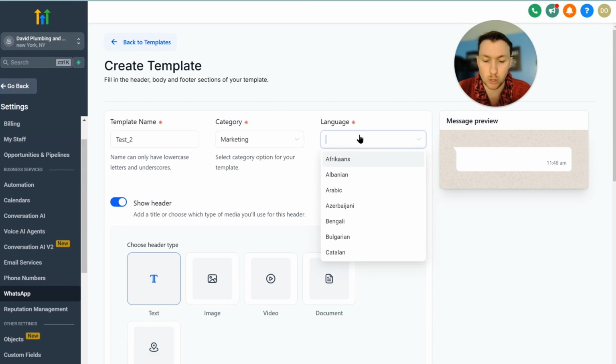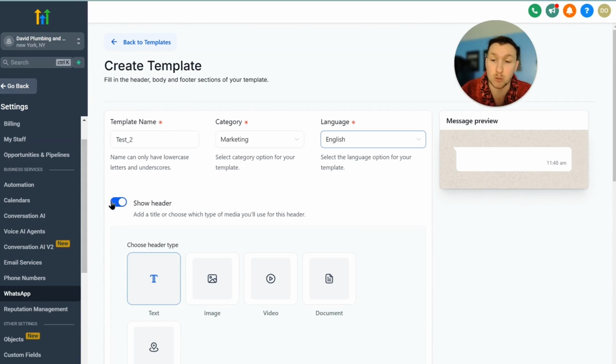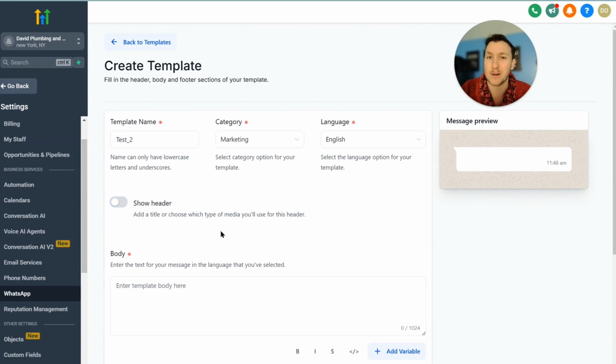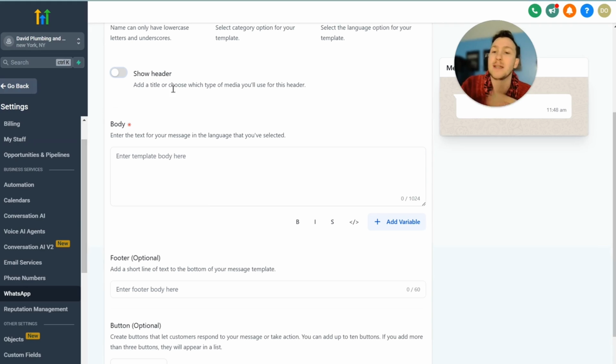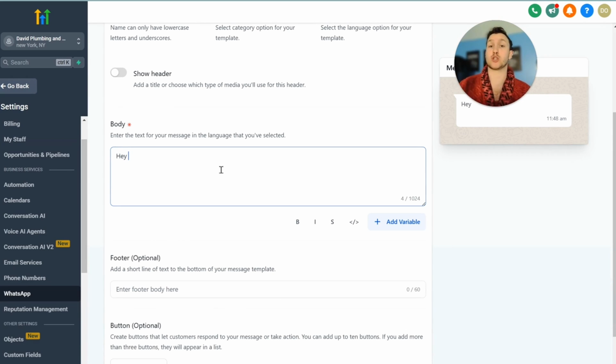Then you're going to pick your language. So we're going to pick English. So you just pick whatever you want. And then you come right down here. So this, I don't recommend doing this. I just want to make it look natural. You don't need a header. I just go in and I get rid of the header and I just send a message. So now we got to create the template message. So what we're going to put in, we're going to do, hey, and remember, these are just to basically open up a conversation or remind someone the conversation is going. So again, after these are sent, you can say whatever you want.